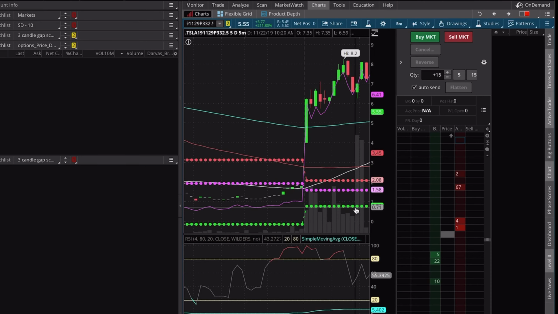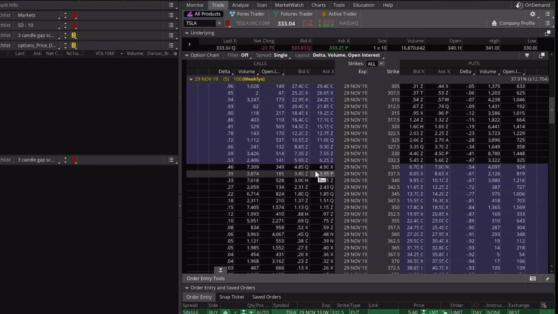Now, if you are doing spreads and things like that, you can actually do the same thing for those as well. The only problem is that you actually have to do a couple more steps, and I'll share that in the next video.